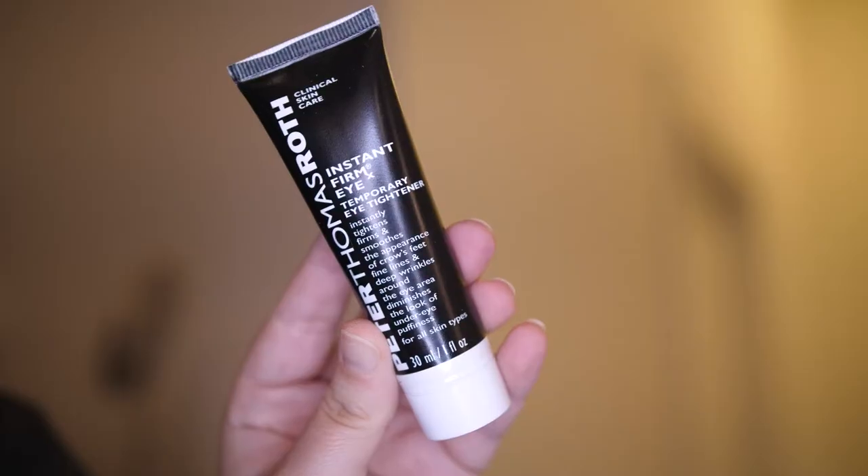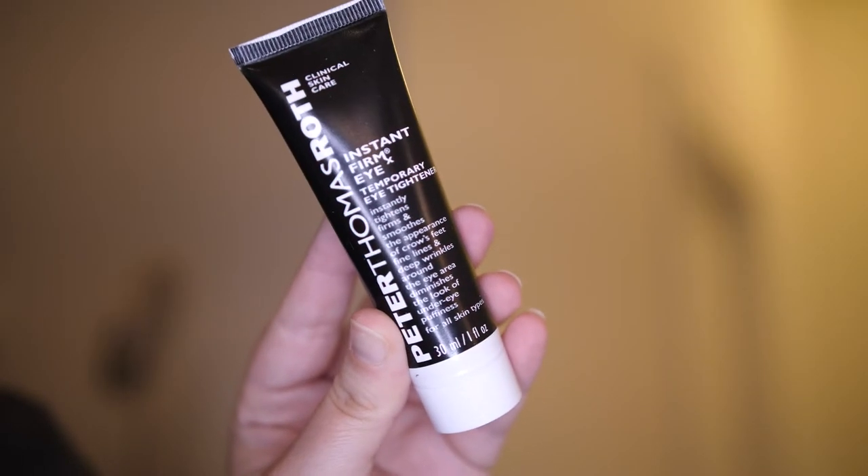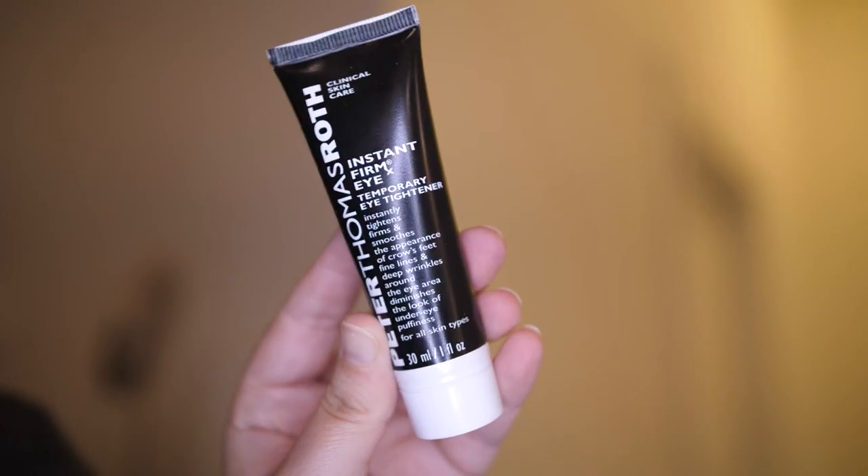I do feel like that's expensive, but it's just eye cream, so it's not like you're using palm-fuls of this every day — it's probably just a little bit. I wonder if this is more of a special occasion type thing, because I wonder if this is actually good for your under eyes long-term. I'd have to think not — I'd have to think you can't sleep in this or wear it every day, but I don't see anything that says don't wear it every day. I'm going to read the directions and let you know.